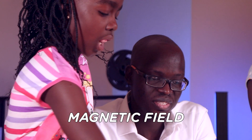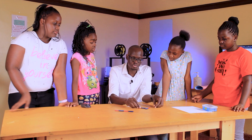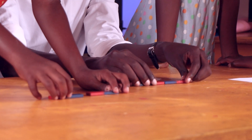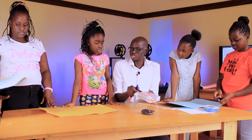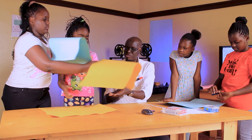So there's something called a magnetic field, which basically surrounds the magnet. If you realize that when you put it in the middle, the force is not very strong. But when you put it on the ends, it's much, much stronger. So we are going to talk about the magnetic fields, but first we are going to talk about how magnets are arranged.